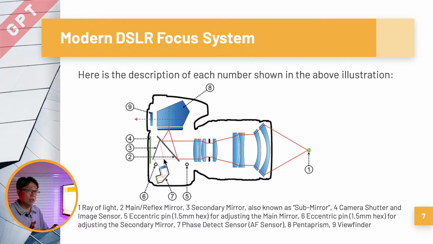When our sensor doesn't have so many megapixels, like 20 megapixels, I think anything below 20 is still okay. You won't notice this kind of problem. But our modern cameras tend to have more and more pixels now, maybe 30 megapixels, 40 megapixels, and maybe 80 megapixels in the future, or even way higher. That will cause a lot of problems. Even a very tiny misalignment, and your photo will not be sharp enough.